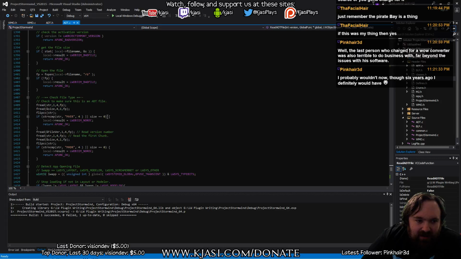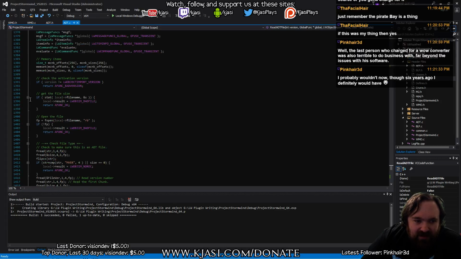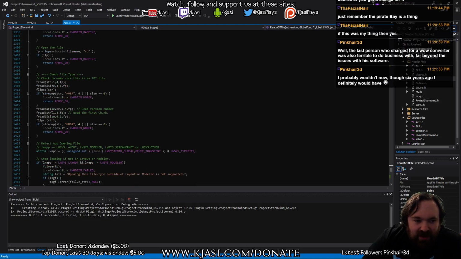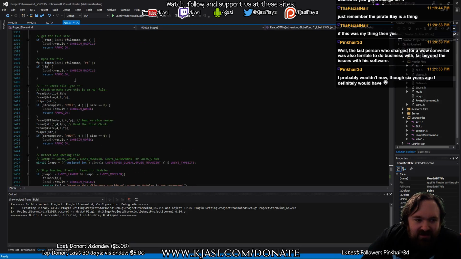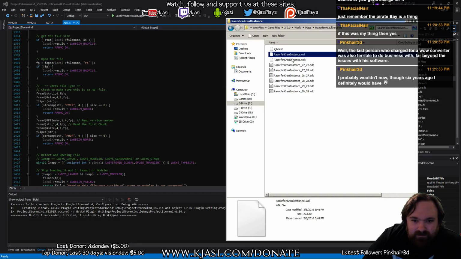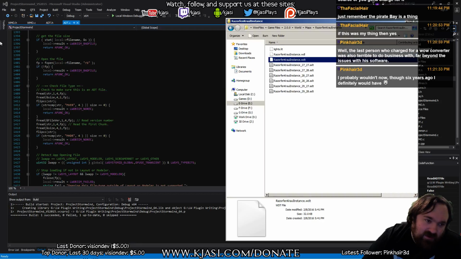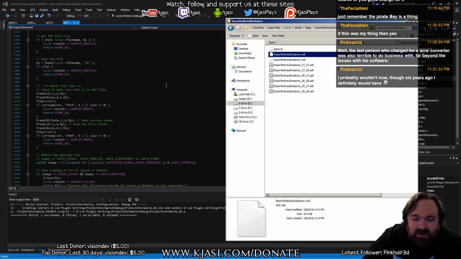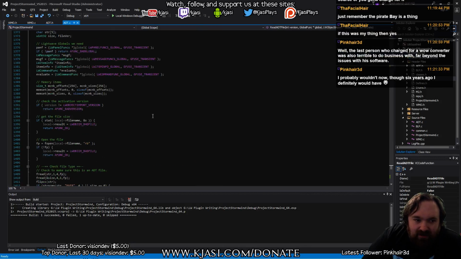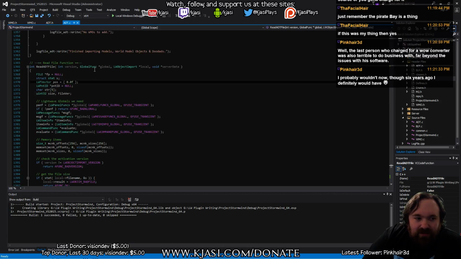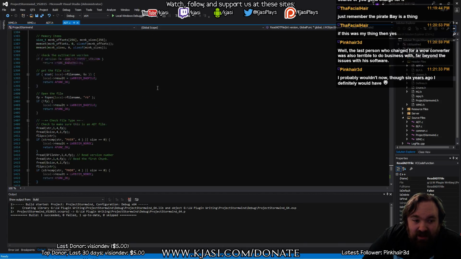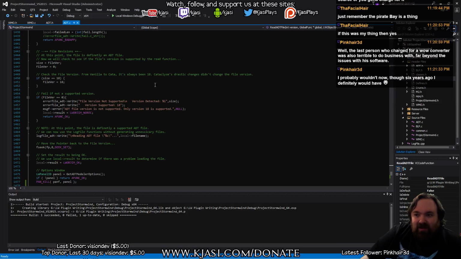Then it would check the file name, get the file size, is it okay? And then it'll go, okay, is this an ADT file? If it is, go off this way. Is it a WMO file? If so, go that way. Is it a WDL? If so, go the third way. And so, that's one thought we could do. Rather than just have this be ADT, it goes landscape. We call this basically a landscape importer.